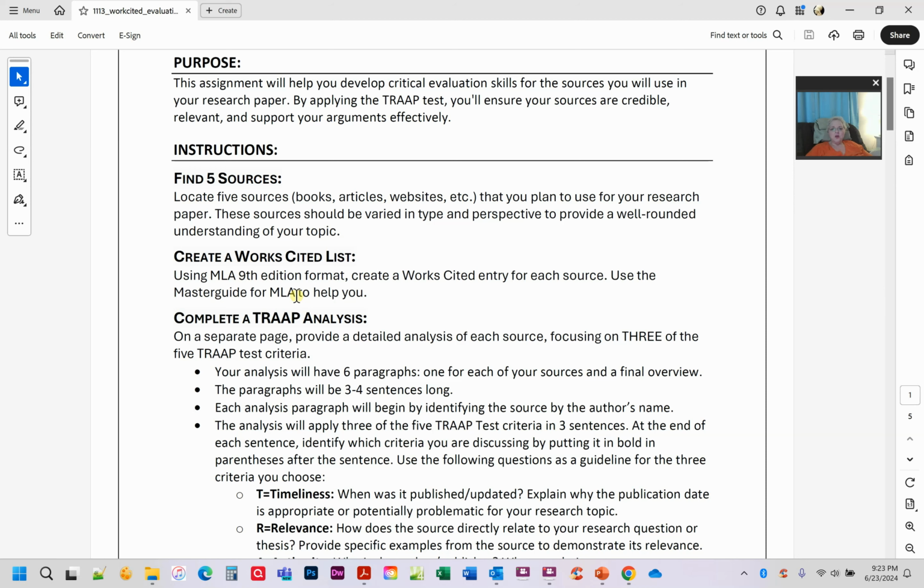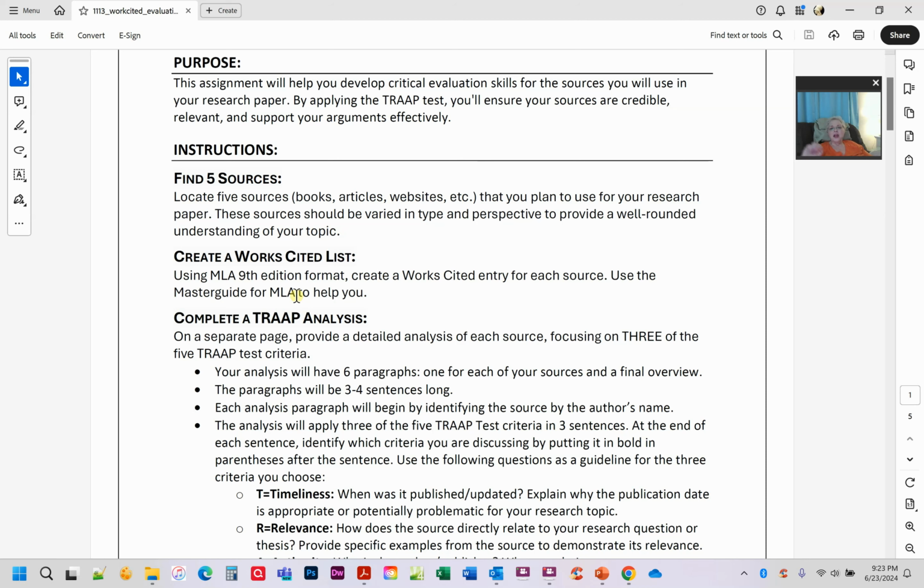Realize that not all of those, we call those bibliographic generators, are accurate. I would certainly not use the one that's built into Word, because sometimes it's not even MLA 9, it's like MLA 7, which is very different. So you always have to still double check. But I use EasyBib, EASYBIB.com. I think it's actually quite accurate.